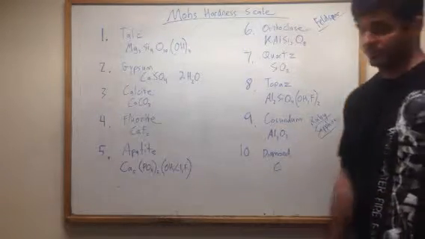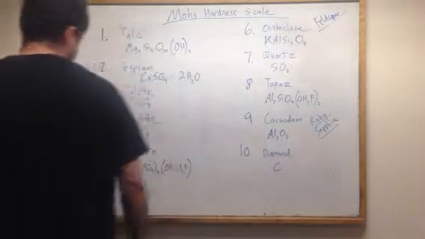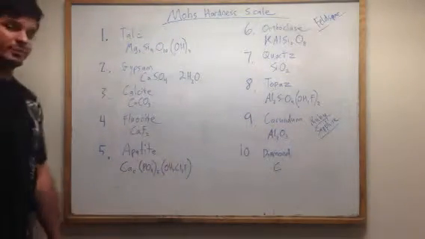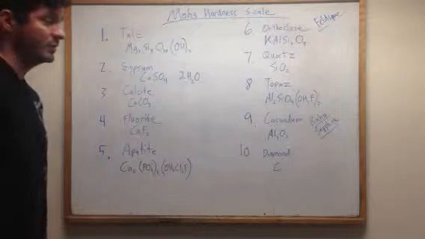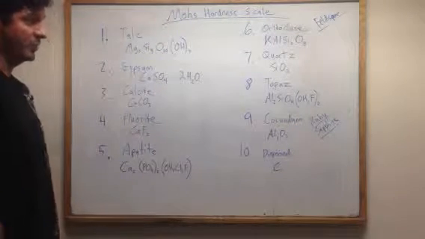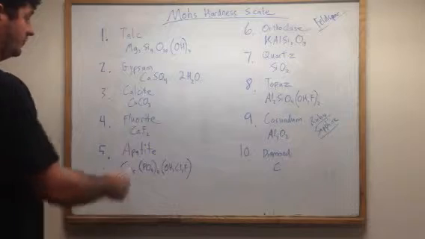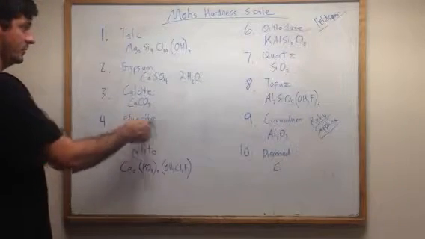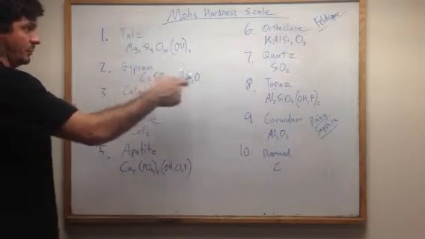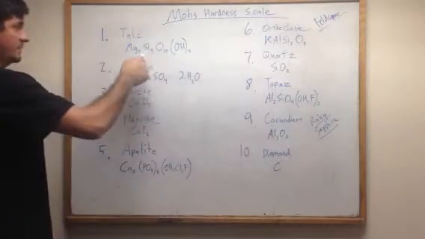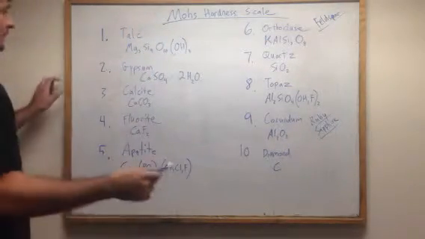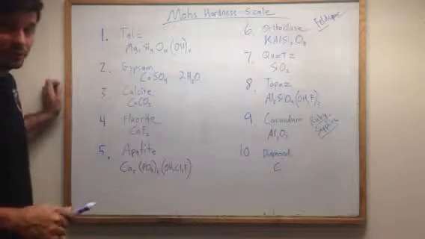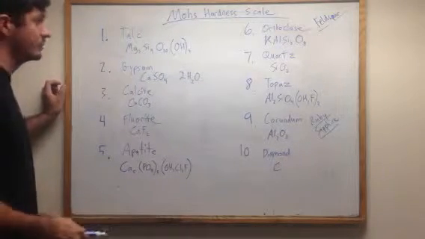And the chemical formulas for these, I want to go over that as well. They're all over the place. You can't really determine how hard an element or a mineral is going to be by its chemical formula. As you can see, some formulas are simpler than others, but some are more complex and are harder than the simple ones. So it's all over the map. But you can tell a lot by looking at the chemical formulas for these minerals.